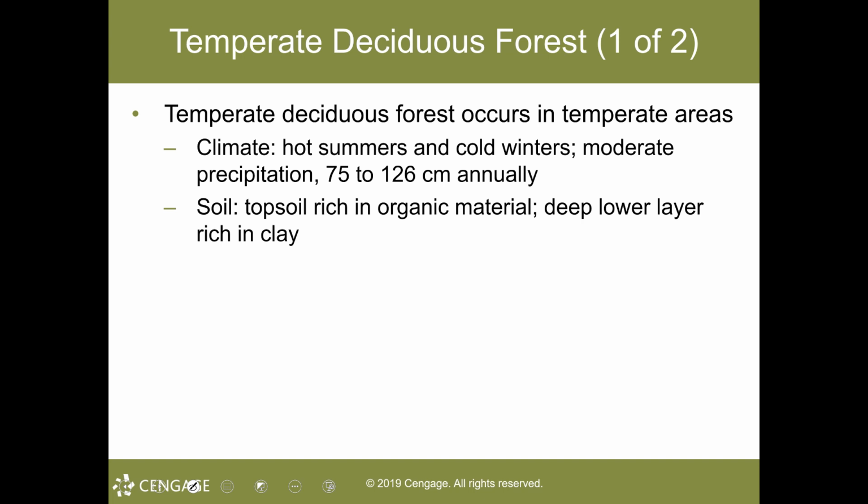Typically, the soil of the temperate deciduous forests consists of both a topsoil rich in organic material and a deep clay-rich lower layer. As organic materials decay, mineral ions are released. If roots of living trees do not absorb these ions, they leach into the clay where they may be retained. Broadleaf hardwood trees such as the oak, hickory, maple, and beech, which lose their foliage annually, dominate the temperate deciduous forests of the northeastern and mid-Atlantic United States and much of Central Europe.